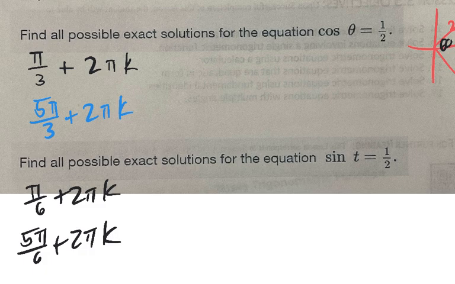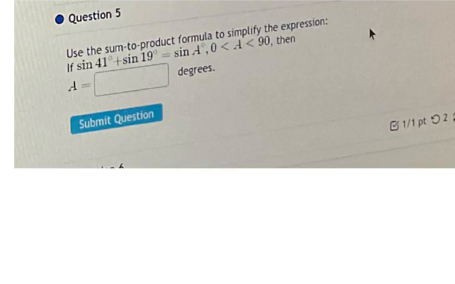And they're not always going to be 2 pi k. What do you think would be 2 pi k? Sine, cosine, secant, cosecant. Yeah. But how often do tangent and cotangent repeat themselves? Every pi, because they have a period of pi. There'll just be one answer, and it'll repeat every pi k, because it repeats itself every pi instead of 2 pi.